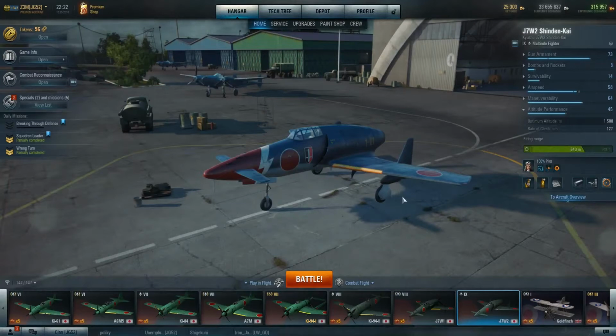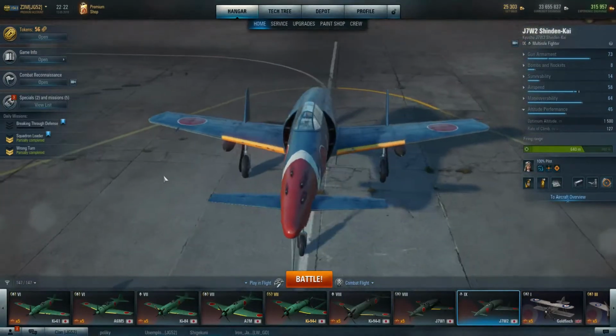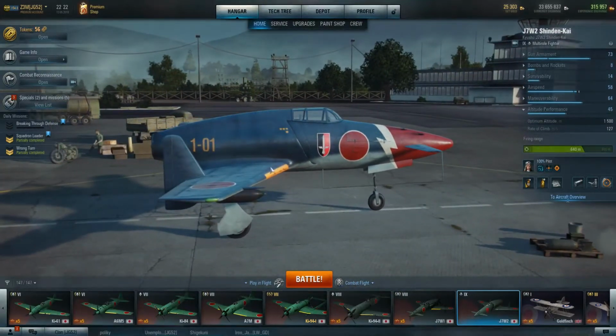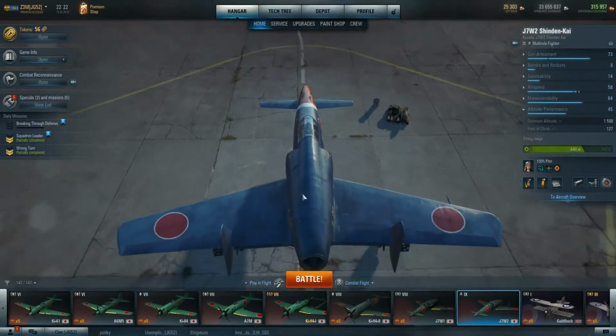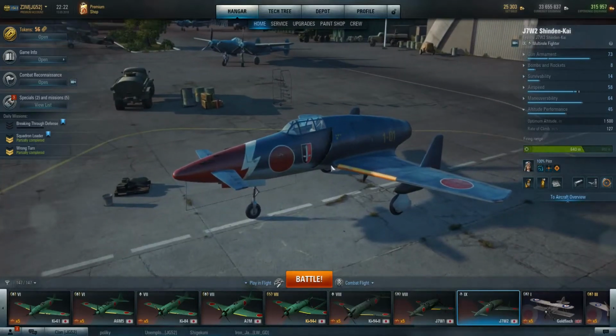I'll bring up the gameplay for you guys to see this airplane in action. Still one of the coolest looking jets in game, in my opinion. There's just something about it. I don't know what. Maybe it looks so sleek. Maybe it looks so modern. I don't know. Kind of a neat design. I always thought the J7W1 was the same way too. So I'm going to bring up the gameplay for you guys to check out the J7W2.